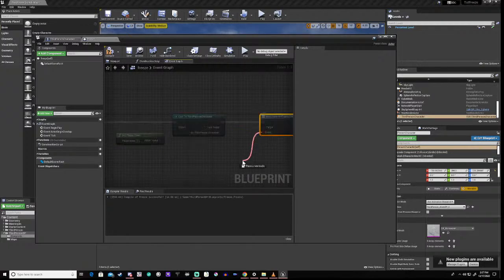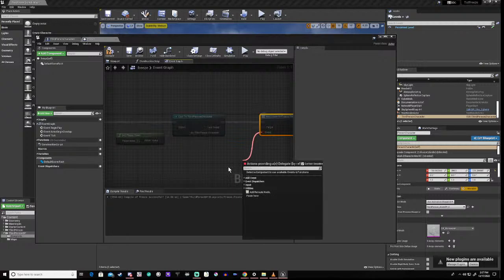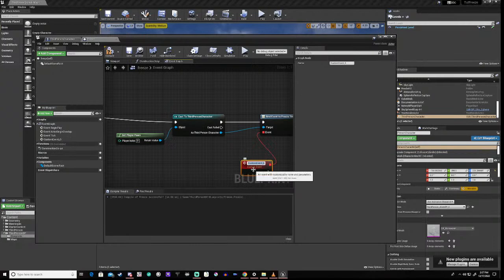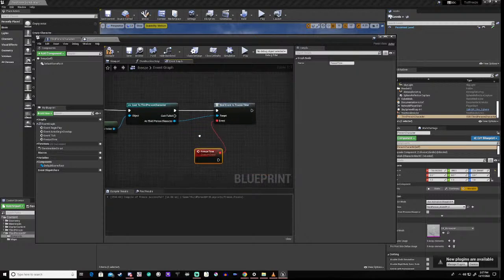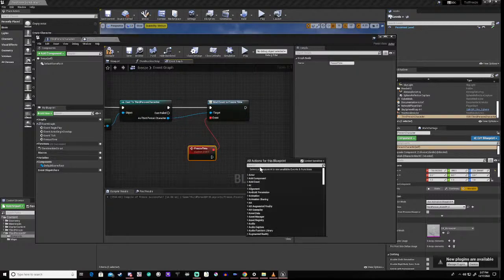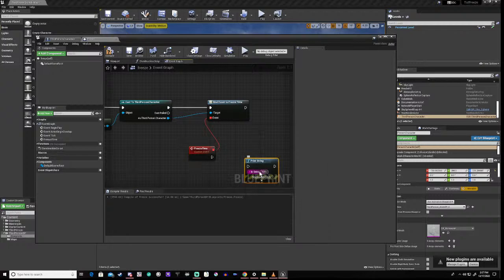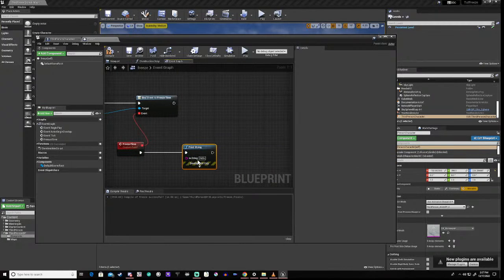Okay, and then we say custom event, and we say freeze time, and then we'll put print string, and then we'll say I am freezing time.